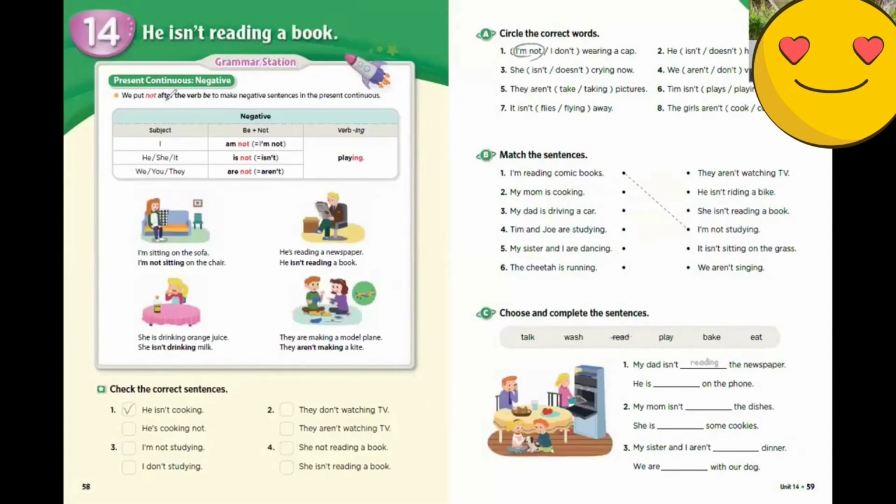Topic 14 talks about the present continuous negative, how to make negative sentences in the present continuous. If you remember this, you will remember this. This is the subject and this is the verb with ing. Now, this is where we have the changes. In the previous task, it was positive, so we had just verb be, am, is, and are. But in negative, you will have not after the verb be. So you can write am not, is not, or are not, or you can write with short form am not, isn't, or aren't. And that was the task 14.